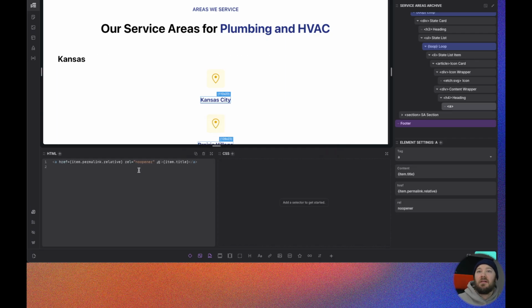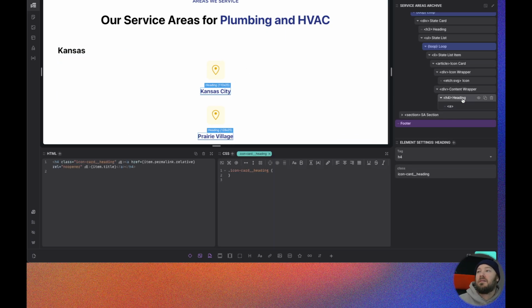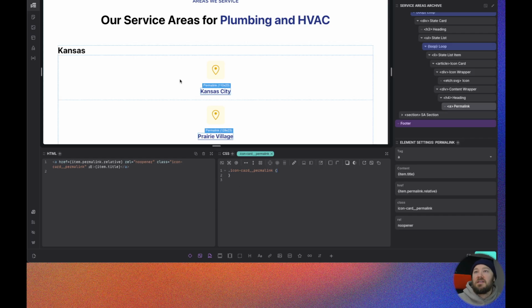Can add that in, and you can see it adds that for us. Can name that as our permalink, so we have that. And we can also add in a title or a class to this. So we got icon card permalink.